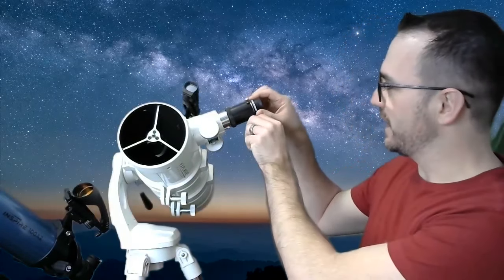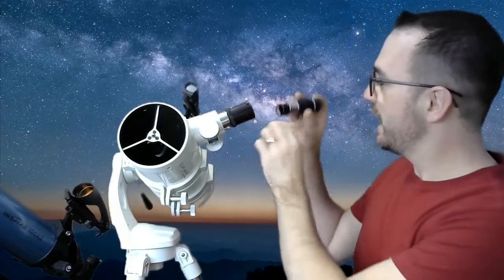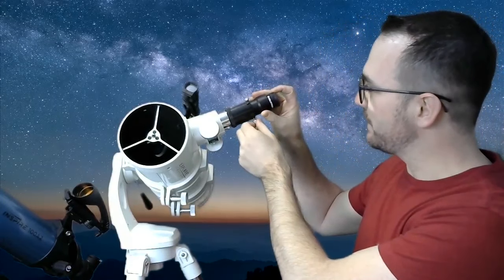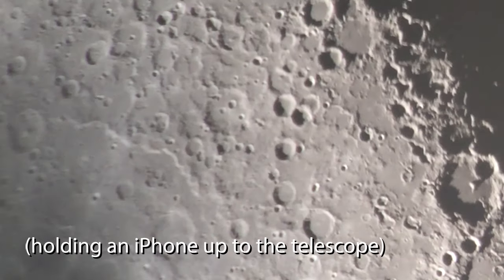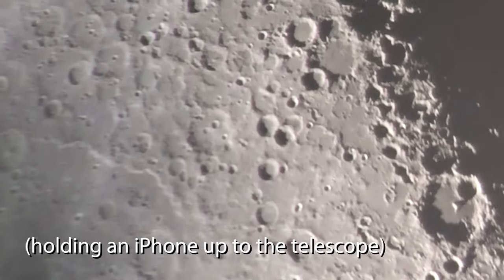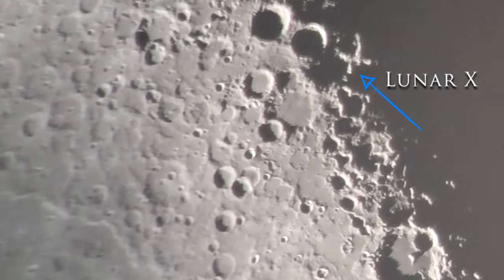So remove the eyepiece, take your barlow, put the eyepiece in the barlow, and put the barlow and the eyepiece in the telescope together. And again, you need to refocus the telescope after adding the barlow. Now, this is probably the most you'll be able to zoom in, and at this point you should be very aware that the moon is drifting across your field of view, primarily due to the Earth's rotation. So every 30 seconds or so, you'll have to adjust the telescope ever so slightly to compensate for that movement.